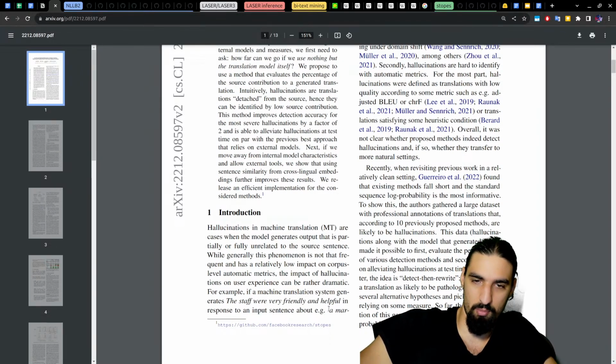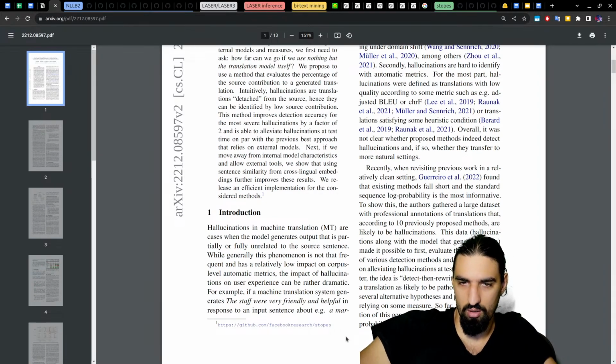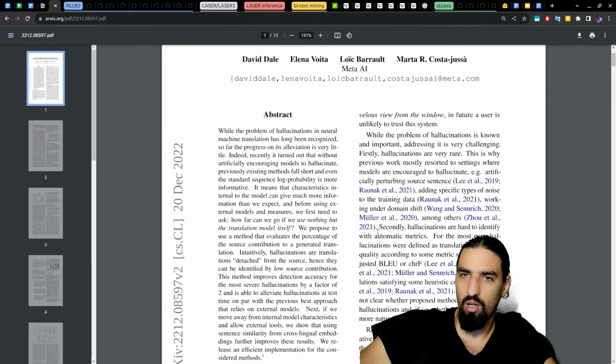For example, if a machine translation system generates the staff were very friendly and helpful in response to an input sentence, for example, about a marvelous view from the window, in future a user is unlikely to trust this system.